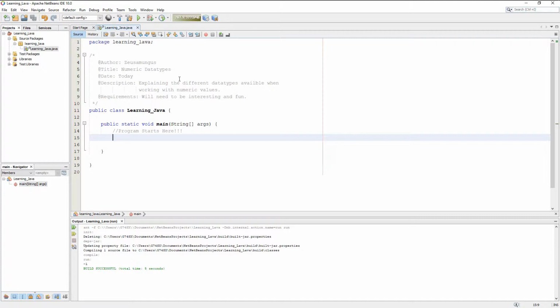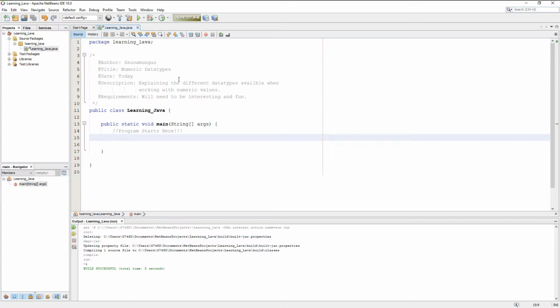There are several different types of variables that we can use to store certain types of data. And that's what we get into here: the numeric data types. This is going to be based on numbers. At first we'll work with integers, only whole numbers with no decimal points. We will get into decimal points, or floating point numbers, as well. But for now we're going to keep it simple and work through this slowly.